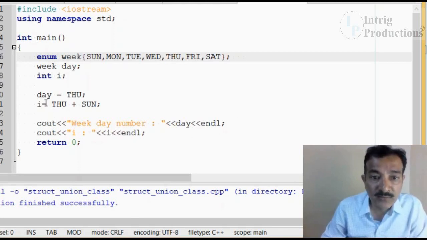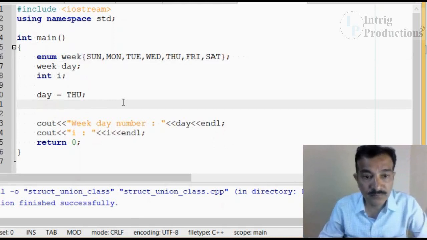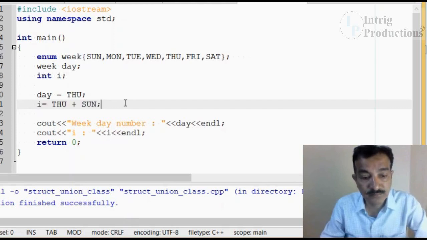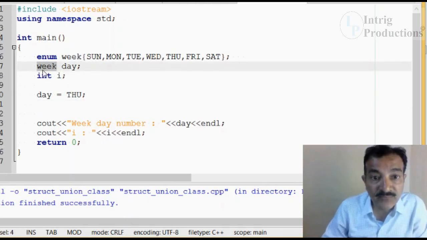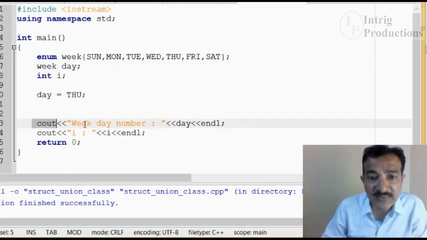You declare the enum type week and one variable day, and then you tell day is equal to Thursday. Next you are printing that particular day.